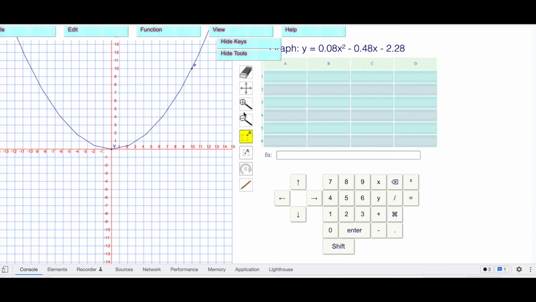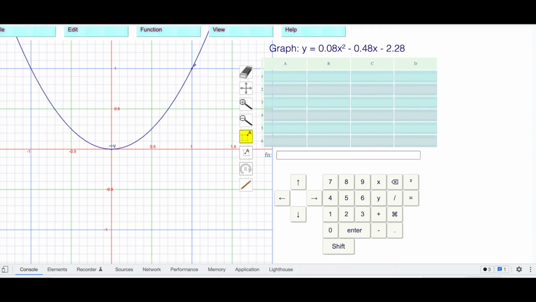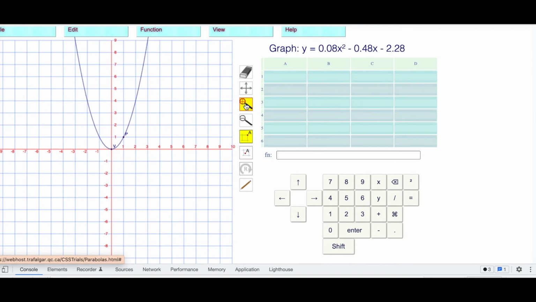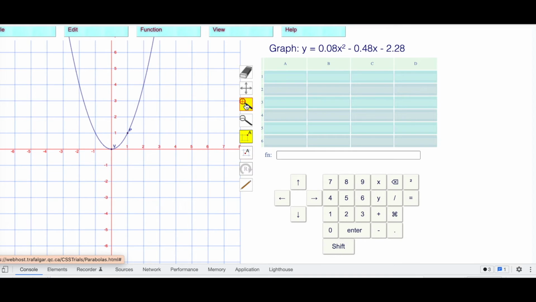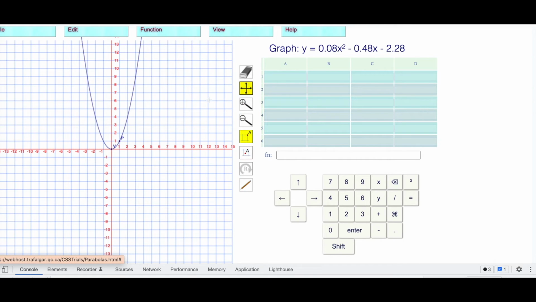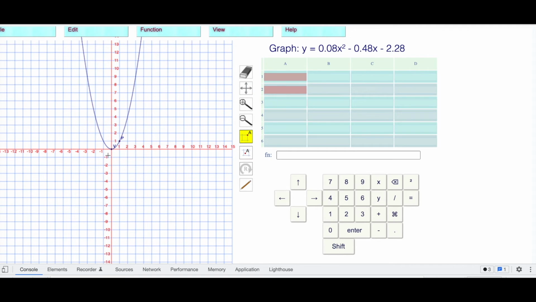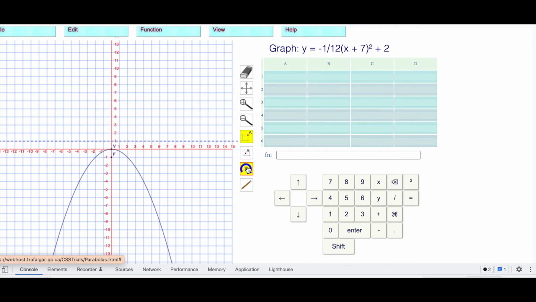Those are the keys, the magnifying keys. If you double click on the magnifying glass, it zooms in so you can see each little box is a 10th. Double click on it, it zooms back out. You can zoom in one step at a time. You can translate like that. If you double click on the translation, it recenters the origin. Rotating tools rotates the graph that you're trying to draw. The rotating key will rotate the graph.